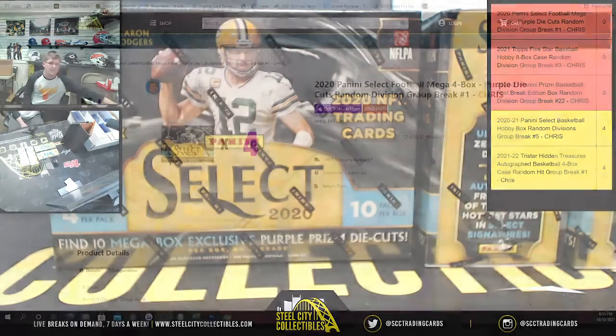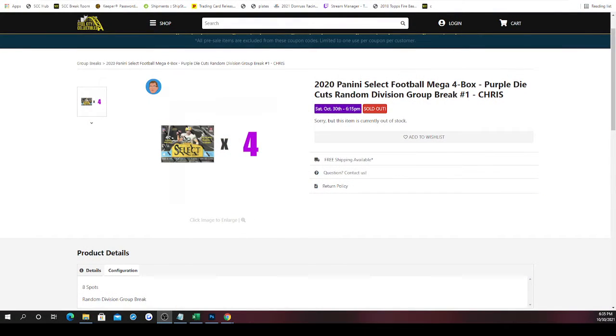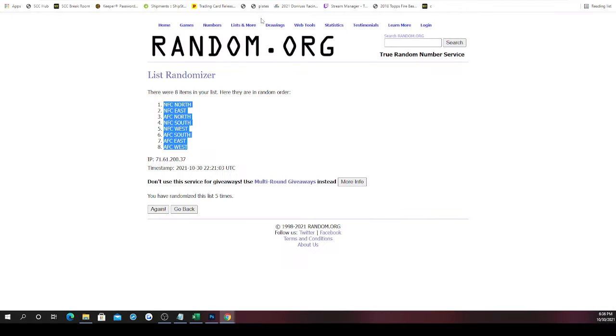Next up, we have, you guessed it, more Mega Select. This time, though, it's four boxes. Same deal, purple die cuts. Eight spots, same divisions. Randomizing them five times, as always, then pairing them up. Again, whatever teams fall into the division that's next to your spot in the break, those will be the cards you look for, because those will be the cards you receive.